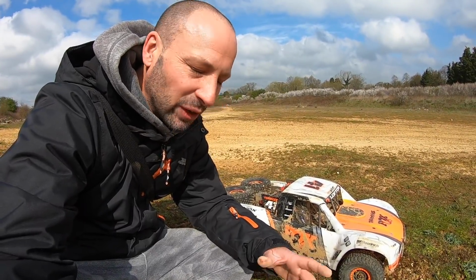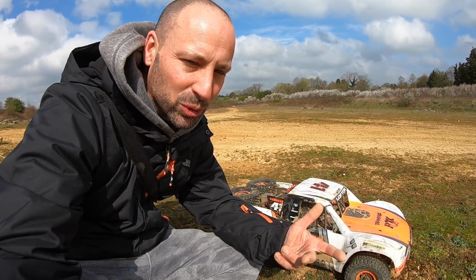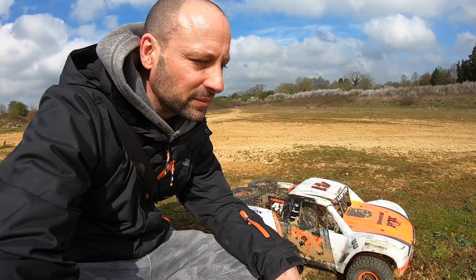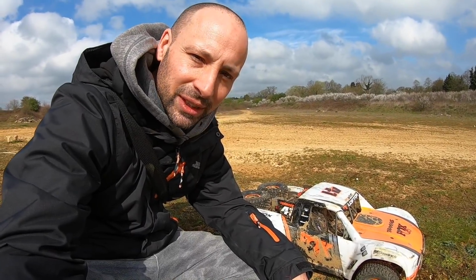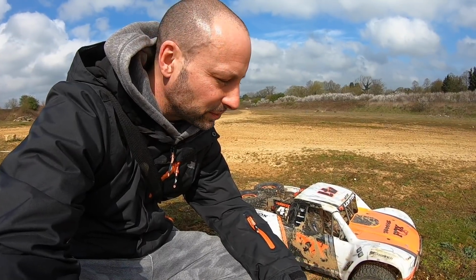And for me, first bash, it's more fun than I thought it was going to be. It rolls less, but you'll see in the video it rolls a lot. It's a fun handling truck. It jumps pretty well, actually. It's got decent power, especially for bashing. Maybe not out in the open. It's a bit slow for speed runs, but it's got enough for this kind of rough terrain, for sure. Especially on 6S, unless you want to destroy the car, you can't be all out on 6S. It survived, it's pretty durable. I think most Traxxas cars are pretty durable actually. That's a generalization. But they do know how to make a decent RC car.